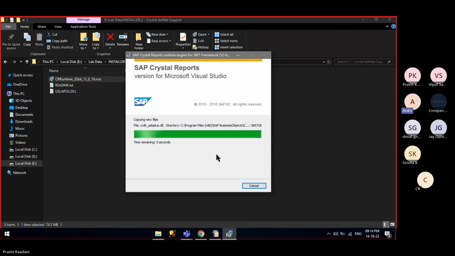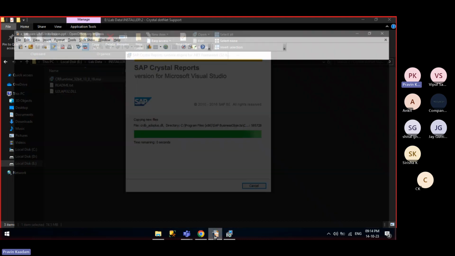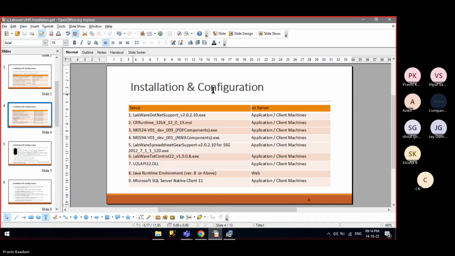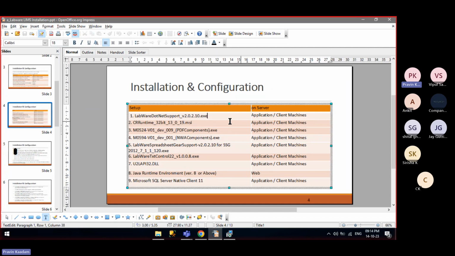So, Ruben, all these steps that you're telling will be implemented on both the application server and the web server? Yeah, I have mentioned it clearly here, what will be installed on which server. Right now we are executing this step by step. As you can see, I have mentioned if you are installing this on the application server, or on any of the client systems.